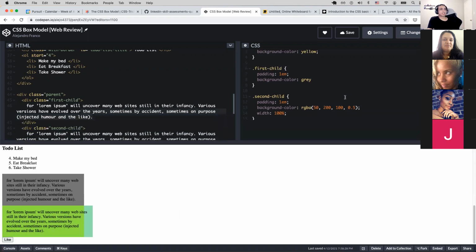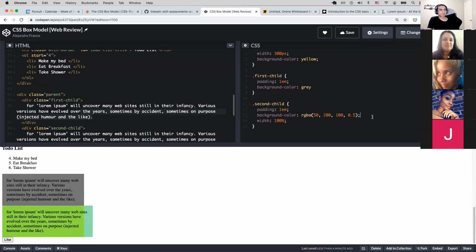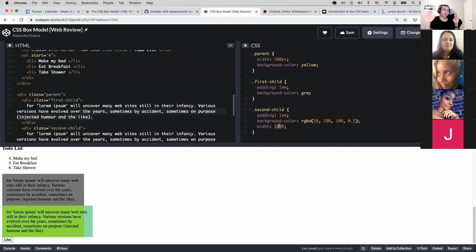Any ideas as to why that happens? I remember when I was learning, this was a source of frustration for me. I'm telling the second box to be as wide as the parent. Why is it going outside? Why isn't it respecting the 100% width?